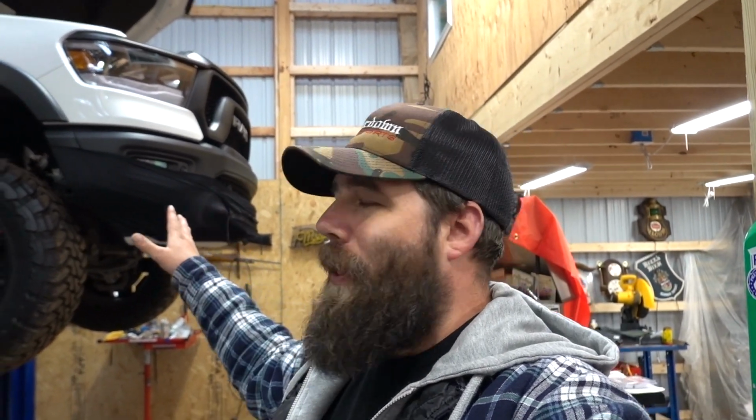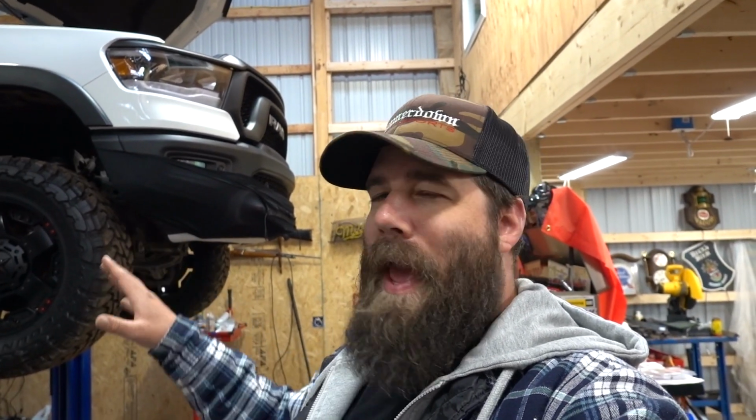Here in the Hammerdown Motorsports shop, quarantine edition, just me here with the Ram Rebel, and I've got a little bit of an idea of something to add to the truck that I just kind of came up with today.